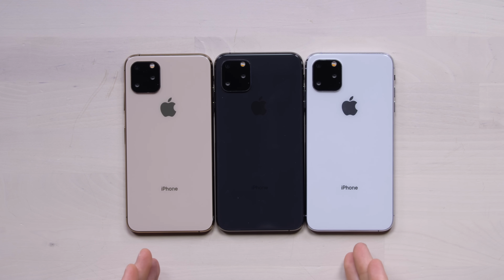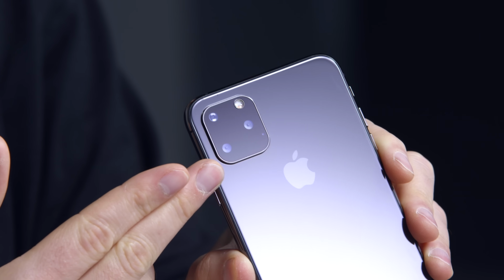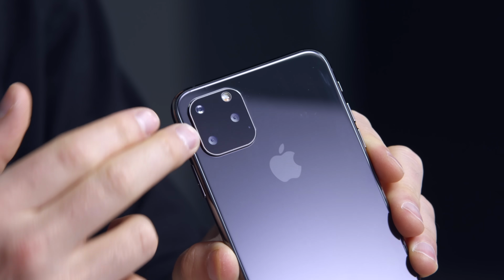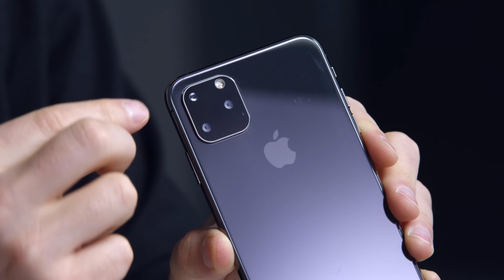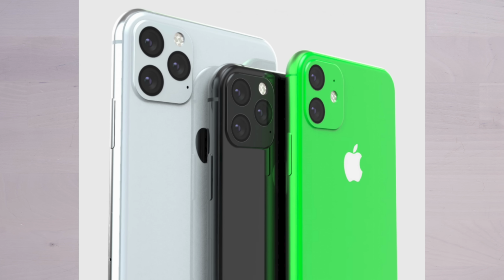All right, so in the last video, I showed you guys these things. These arrived at the studio, mock-up, but fully functional versions of like a guess at the next iPhone. And they typically come out before the next iPhone comes out. For whatever reason, these things get manufactured, fabricated in China, and they get sold. And usually they're pretty close to what the eventual model will look like based on the rumors and the schematics that are available to case manufacturers in China and so on. They can kind of go out and make these things close to the authentic spec.